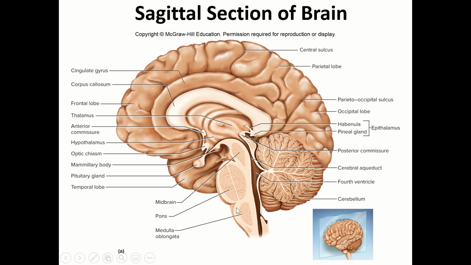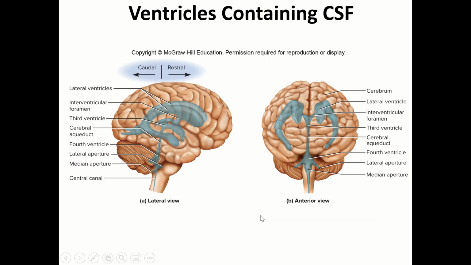The medulla marks the end of the brainstem, and then will continue as the spinal cord distal to this region. The last thing you can see as you look at this image are hollow spaces that are found within the brain. These hollow spaces are known as ventricles, and they contain cerebrospinal fluid, or CSF. You're going to have 2 paired lateral ventricles, and then these both lead into a 3rd ventricle, which then passes CSF down to a 4th ventricle, and finally down into the central canal that we viewed earlier when looking at the cross-section of the spinal cord.